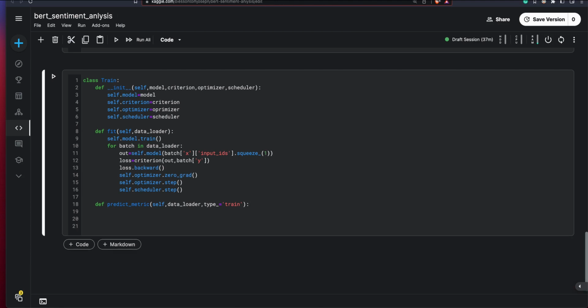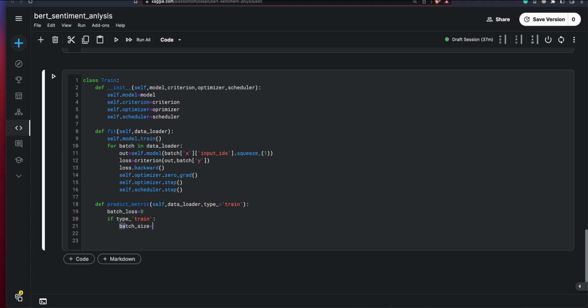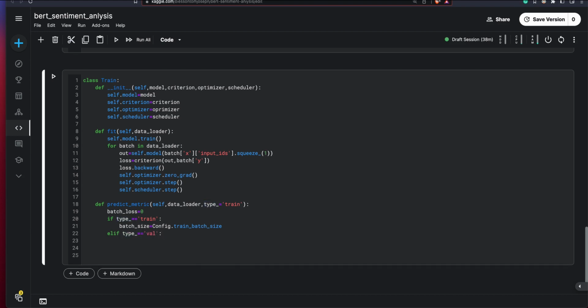So what we have to do here is define a batch loss equals to, let's just say 0, and if type equals to train, I'm going to say batch size equals to config dot train batch size, and elif type equals to val, we're going to do batch size.